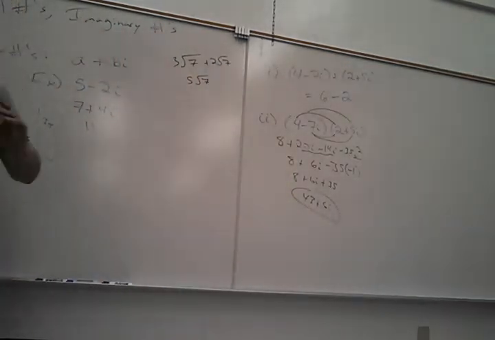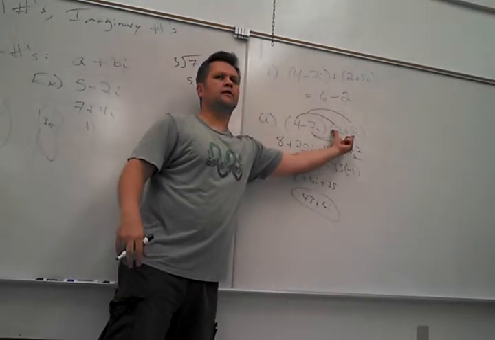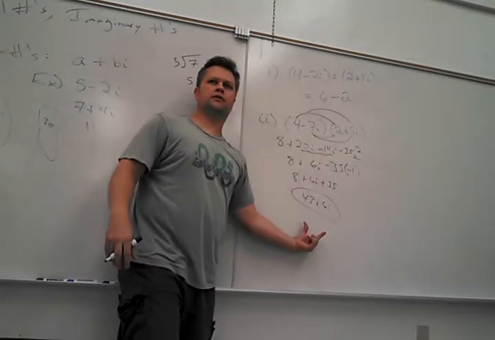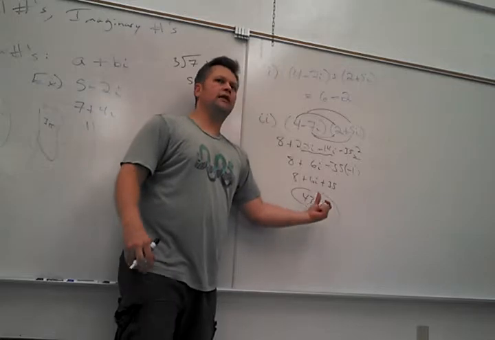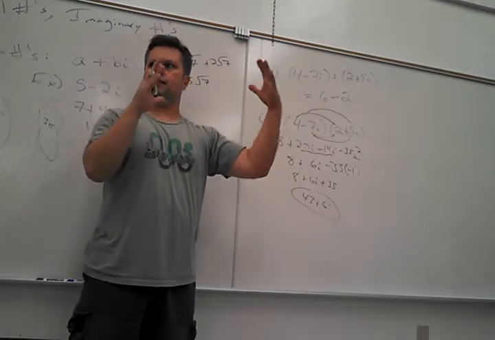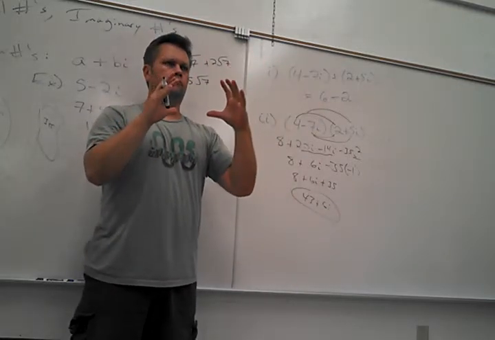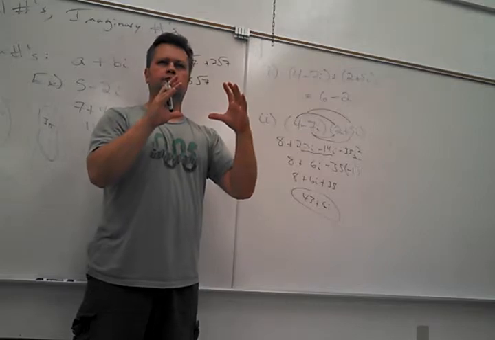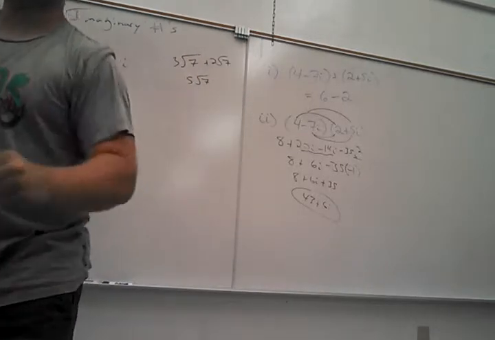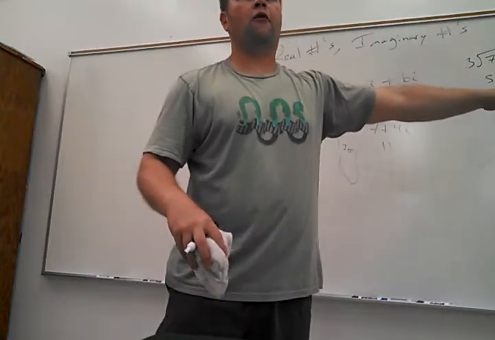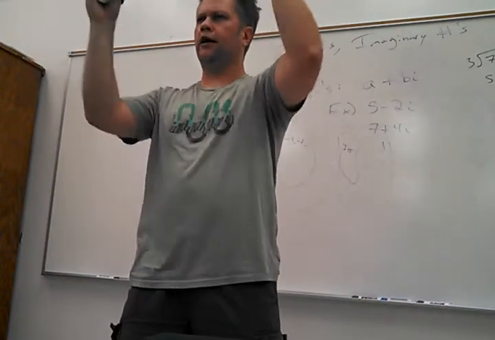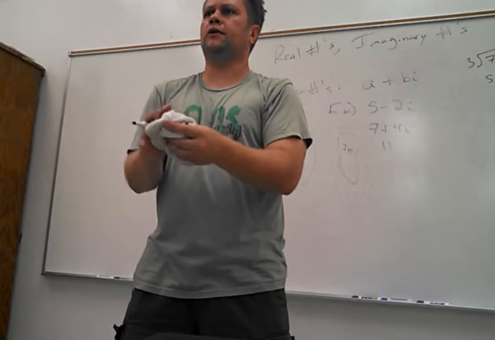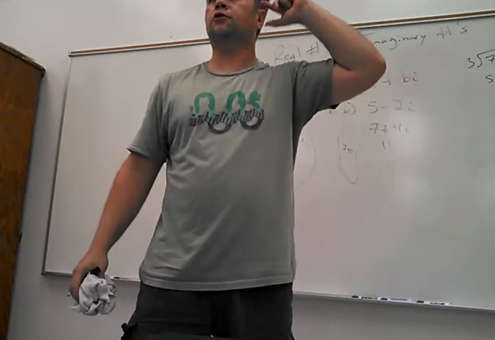So it kind of makes sense. When I multiply two complex numbers, my answer should be a complex number, so it should be able to be written as a plus bi in that form. So that's not too bad. That's basically foiling with one extra step because you know what i squared is. We normally don't know what x squared is. Here we know what i squared is. So go one extra step.